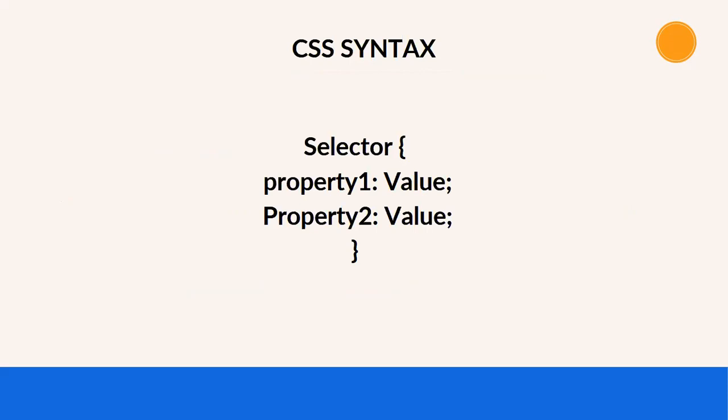We've also looked at the syntax for CSS. We said first you have the selector, you have the property name, and you have the value. We said the property is defined in the CSS spec, so it's not something that we are creating ourselves. So we've looked at some examples. We've looked at font size, colors, backgrounds, and text decoration, which allows us to underline things and stuff like that.